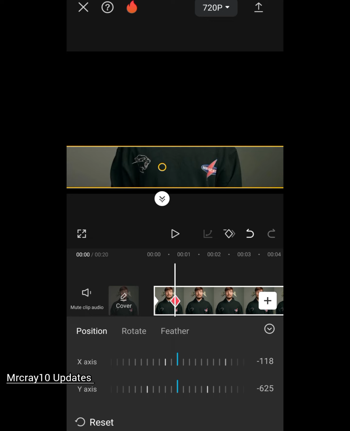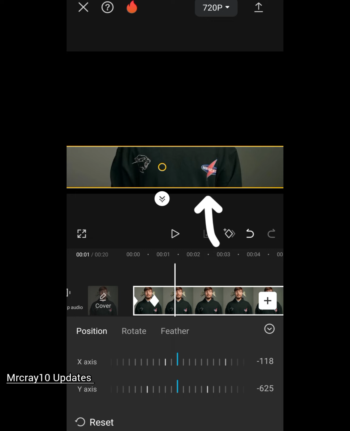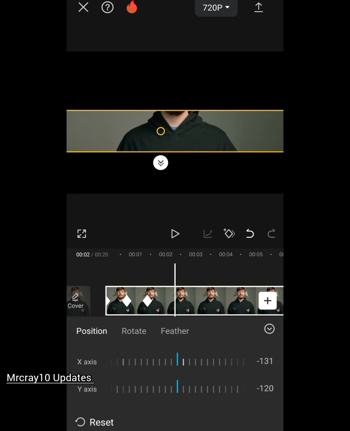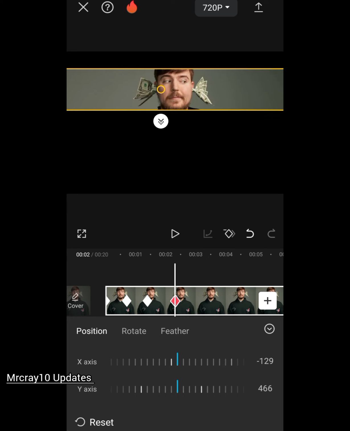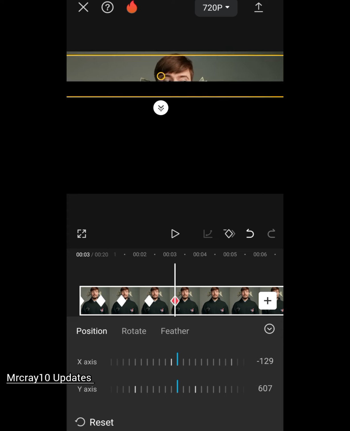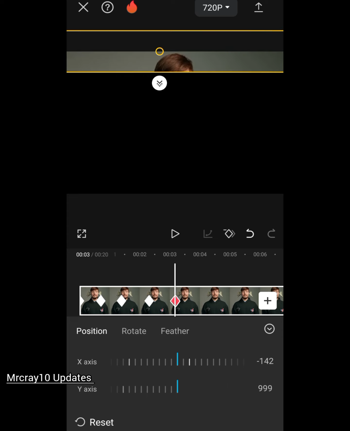Now you move the mask icon to the direction you want it to be. So you do like that till you reach the top. Now let me say it again. You add keyframe, you move the video a bit. It's an image, but it's now a video. You move it a bit. Now you adjust the mask icon. Once you touch the mask icon, you shift it from where it was. The keyframe will be added automatically. I believe you get my point.